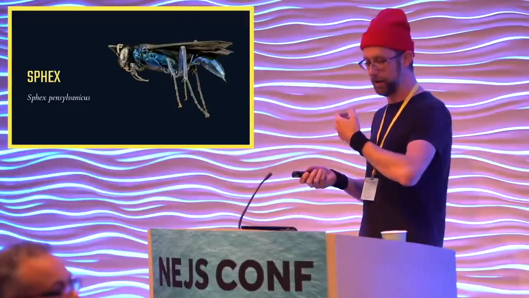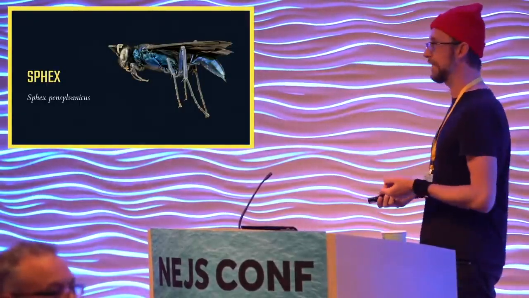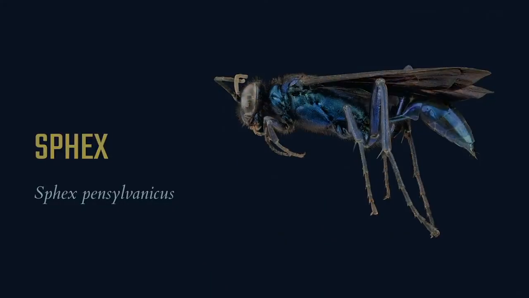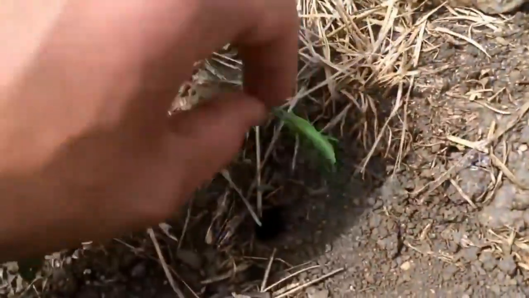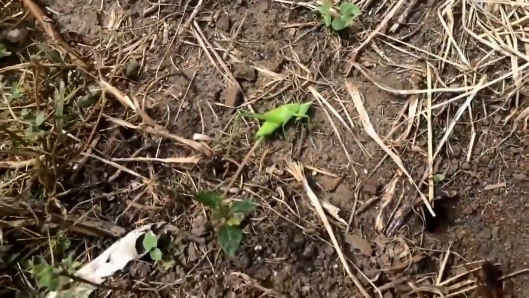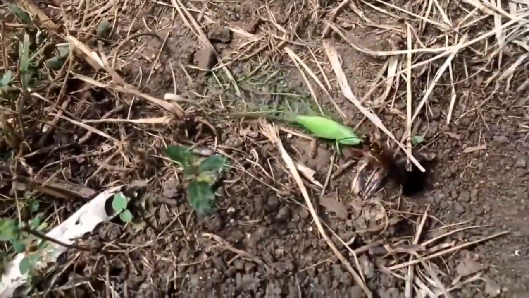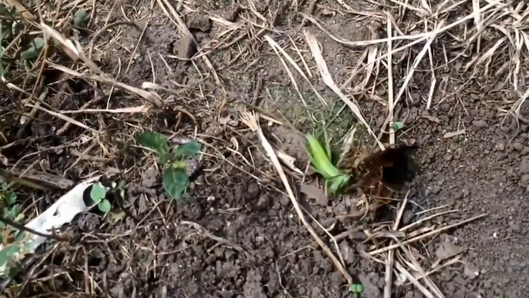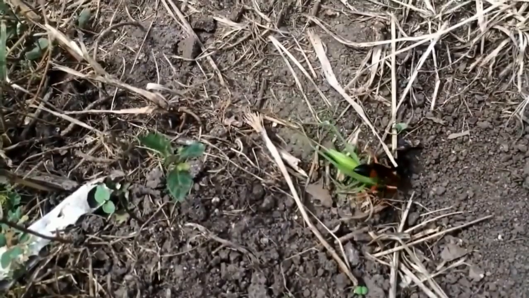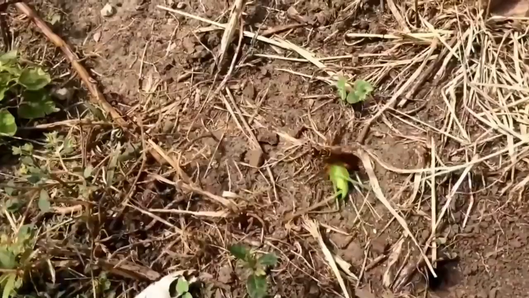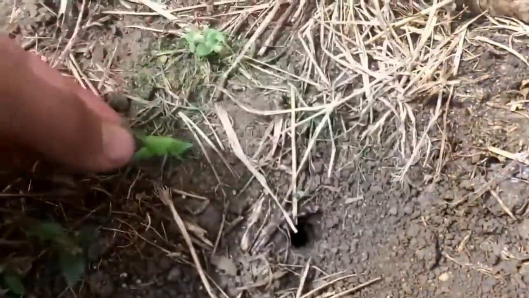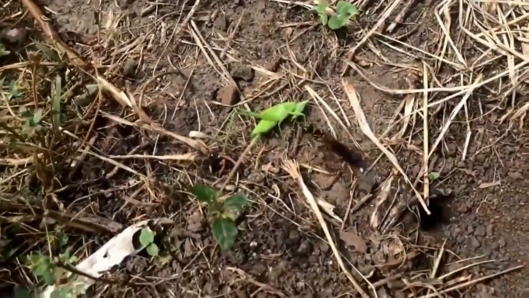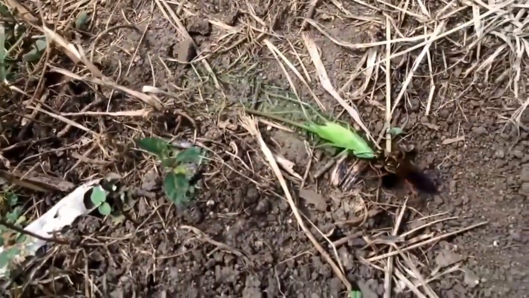These wasps don't just act in a pre-programmed fashion — they're also really easily manipulated, and that's part of what makes them sphexish. When wasps provision their larvae, which they usually give them crickets, they'll bring the prey back to the nest and begin this routine. Before dragging the cricket into the nest, the wasp will leave it outside and go back in to inspect the nest. But if an observer moves the cricket before the wasp re-emerges, it will set the cricket back and go back in and inspect the nest again. You can literally do this endlessly — over and over and the wasp will never catch on.